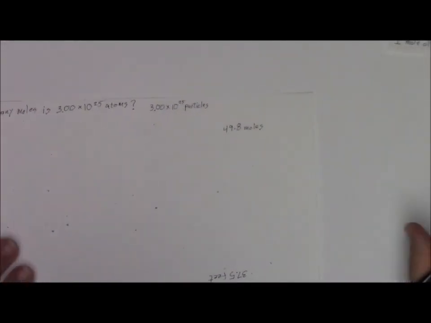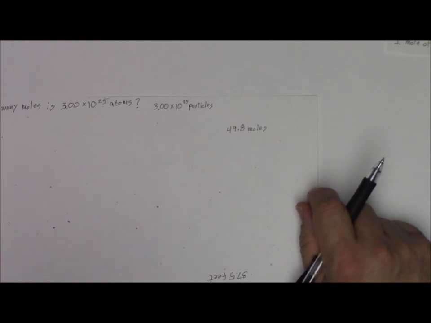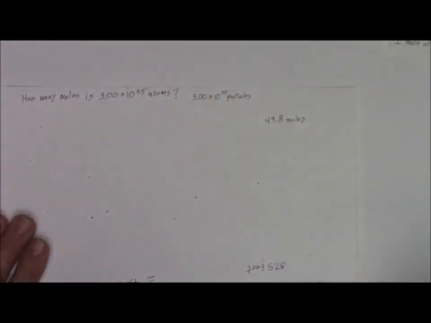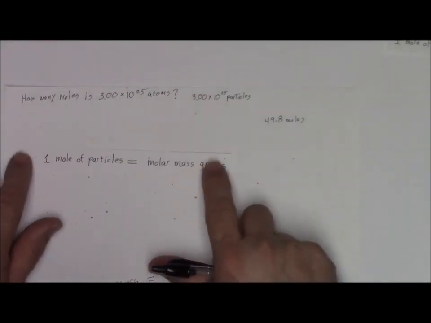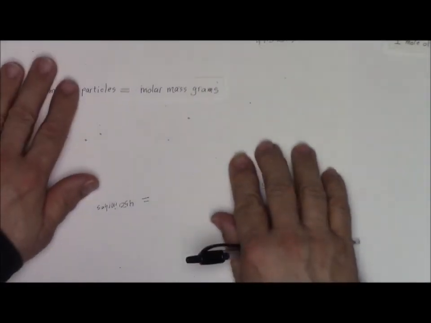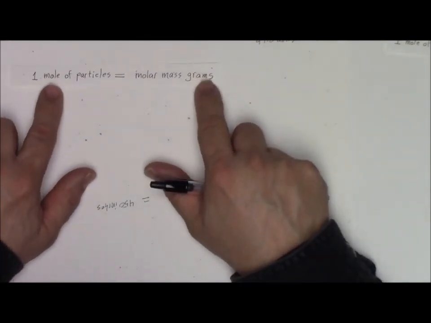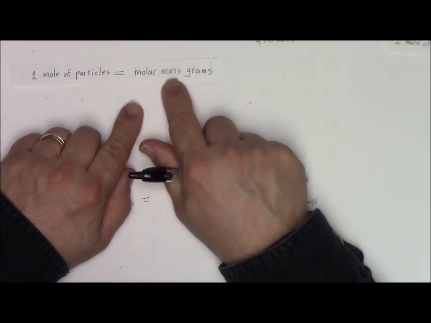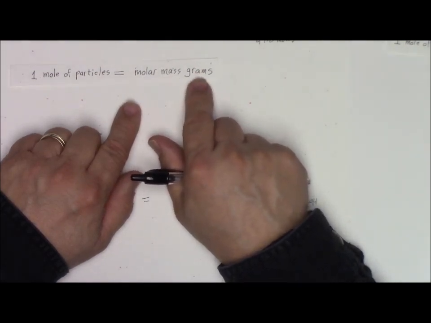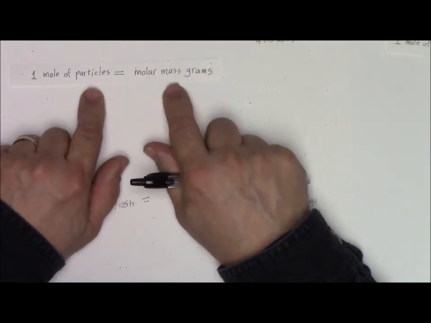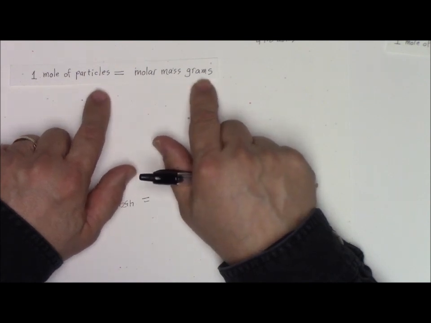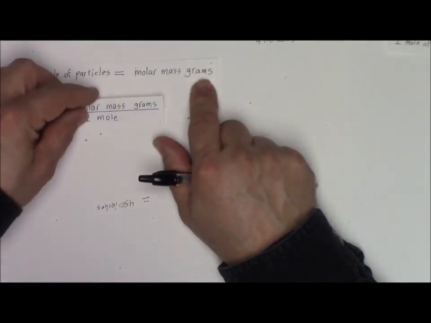Now, what if we want to calculate a relationship between grams and moles? Okay, well, here's another useful equation. Let me scoot that up out of the way. So 1 mole of particles would have a mass of whatever the molar mass of that substance is, with units of grams. Okay, 1 mole of particles would have those particles' molar mass as its mass in grams. So from that we can create a conversion factor.